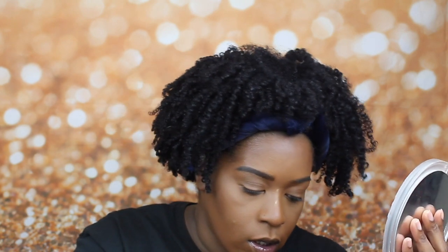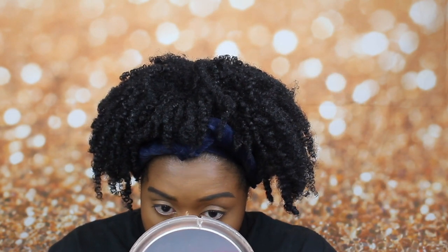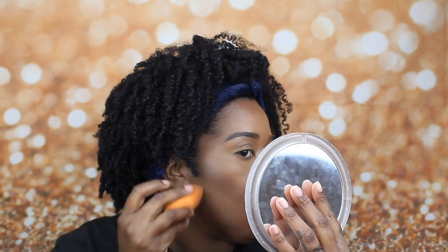Okay, so for down the center of my nose, I'm going to take the same brush. I'm going to just take a little bit of the product and go straight down the center of my nose. I like to take my time with this because I don't want my nose to look kind of crooked. And then we're going to take the rest of the powder that's already on the back of my hand, and we're going to clean up that contour.